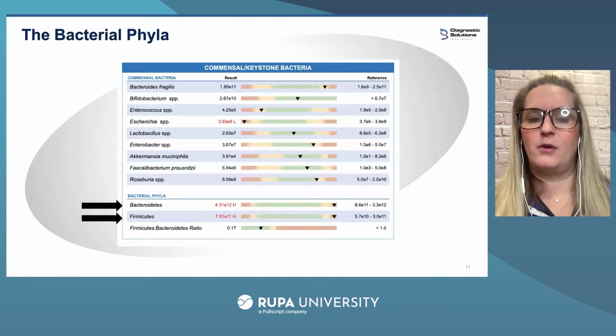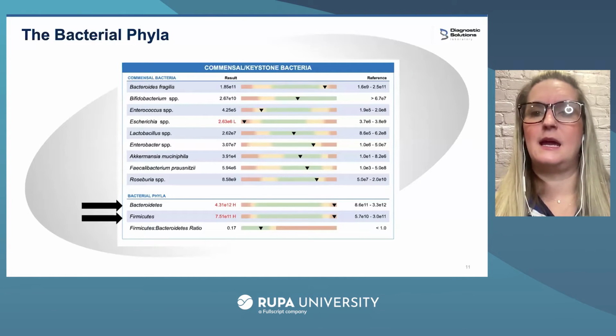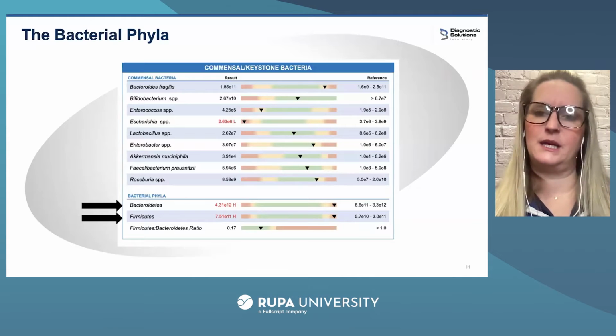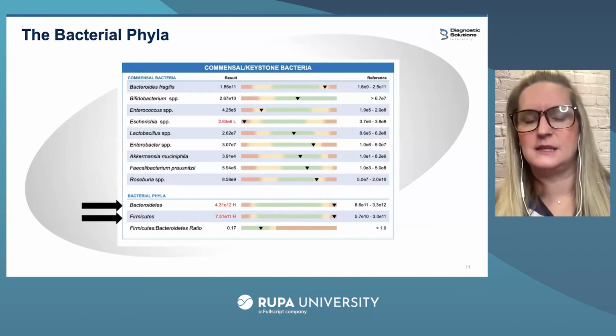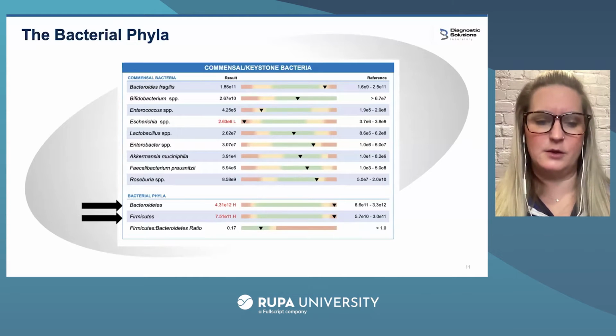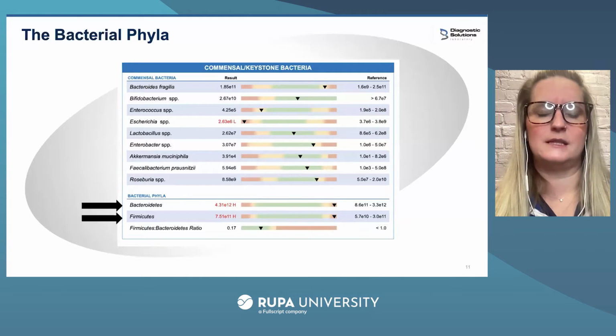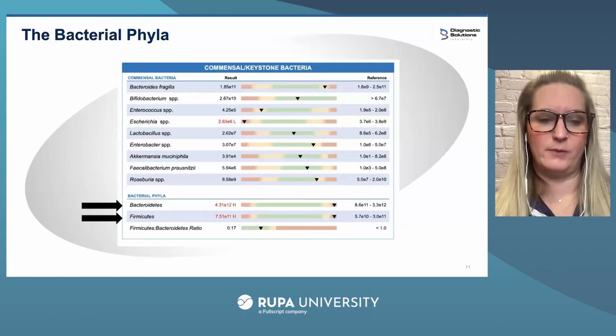And for me, when I'm interpreting this to parents, it kind of rings a bell when I start explaining things. They go, oh, okay, that makes sense. Yes, this person does this, this person eats this. It does start to make a lot of sense. So we're going to kind of dive into explaining a little bit more about the Bacteroides and Firmicutes here.